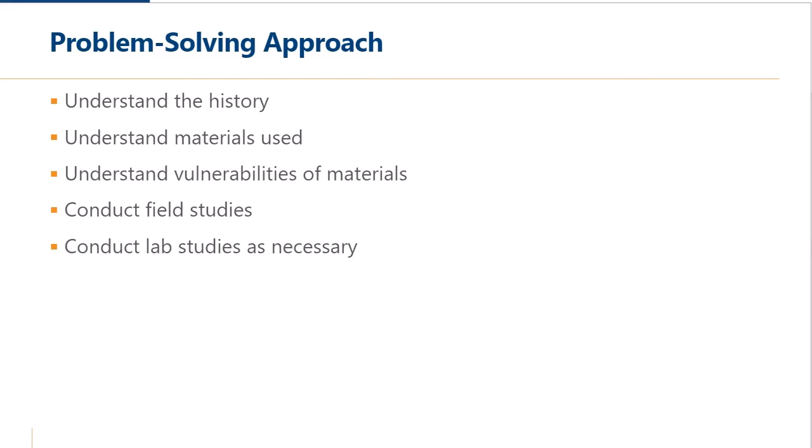And there are a variety of ways to do that: talking to people, doing some informal interviews, doing some field studies. You also want to understand the materials that are used, because each material interacts with its environment a little bit differently, and different materials have different vulnerabilities. Some materials we think are very durable, and they are in most environments, but not in every single environment. So it's important to really understand from a materials perspective what they're seeing and what they're experiencing.